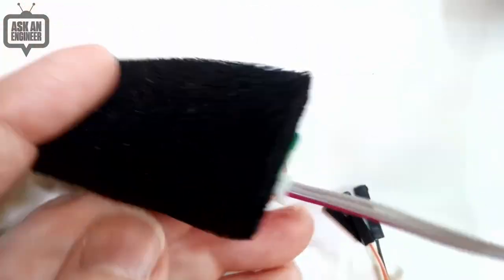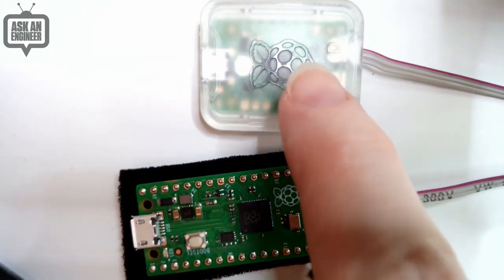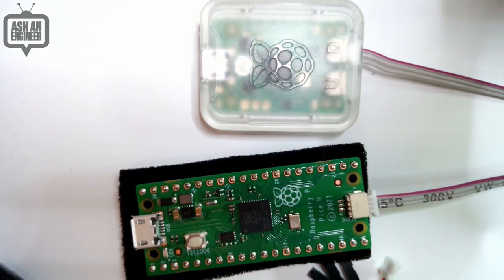Now you still have to separately power these two, but then this shows up as an OpenOCD device that you can then use to run GDB for debugging, with step debugging, where you can actually go through line by line. You can observe variables. You can have it break when it enters a function, leaves a function, when a variable gets changed, when memory is accessed, whatever. It's very, very powerful.